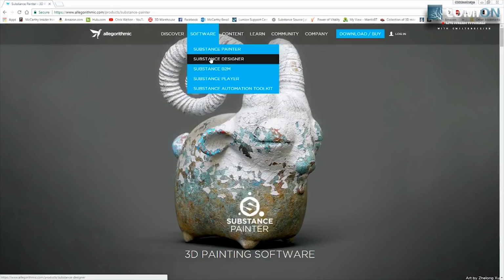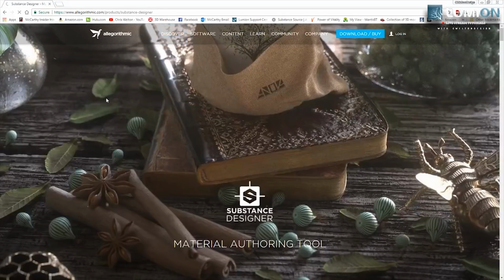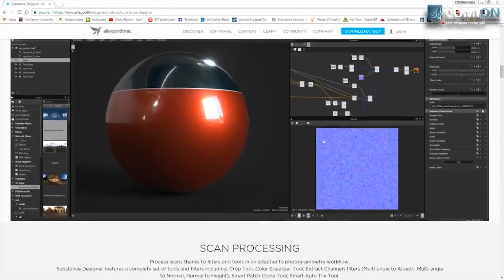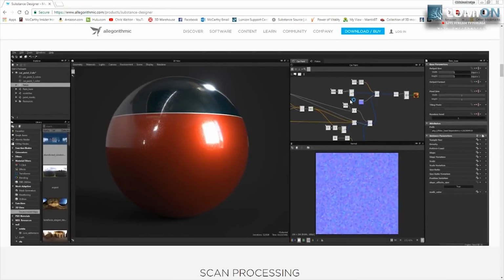The other really important software they have is Substance Designer. Now this is where they create materials from scratch. It's kind of complicated to explain, but basically, as shown right here, with all of these nodes, they're able to create materials from complete scratch, not even starting with an image most of the time. And because of this, they're able to create substances which can be manipulated before they're even exported as images for use in Lumion or other rendering softwares.